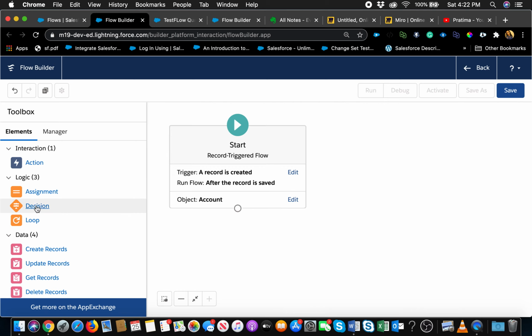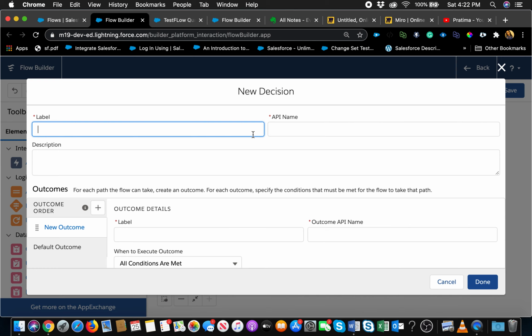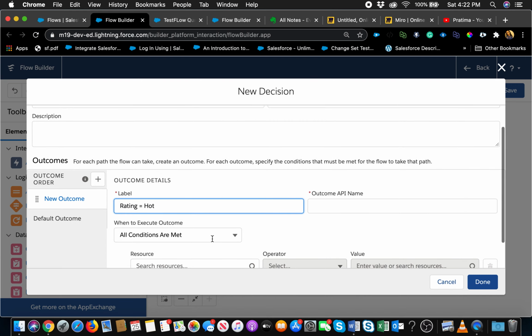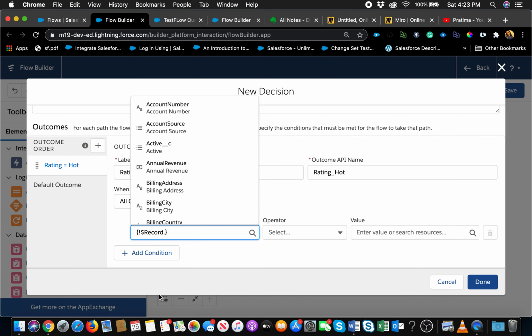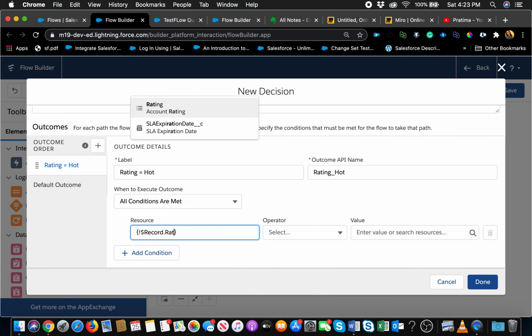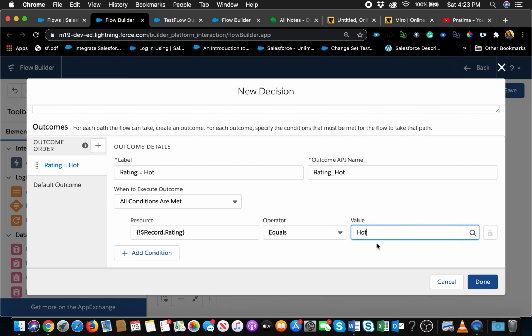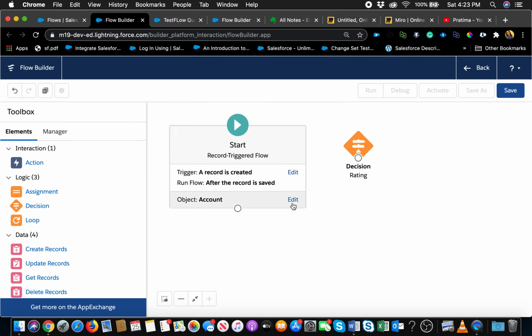And the decision, obviously I don't want to create an opportunity for all the accounts. So the decision is rating, so rating equal to hot, and same concept, we have record dot rating equals hot, and that's my decision.